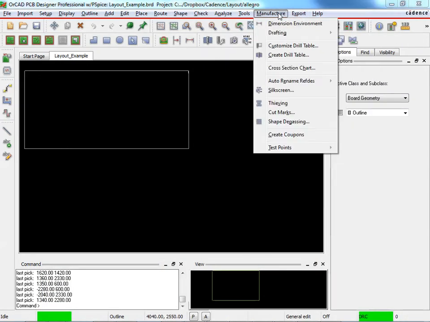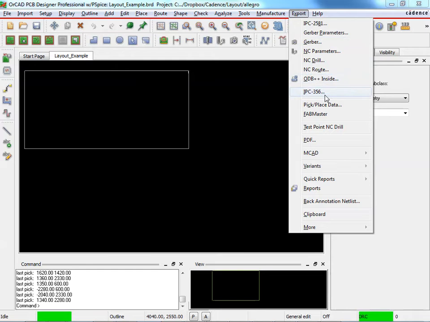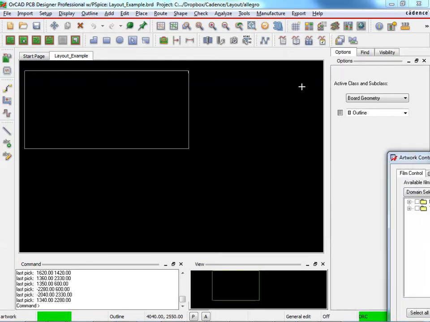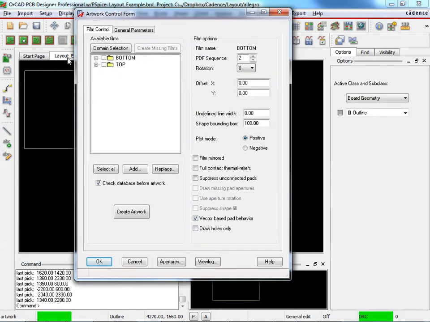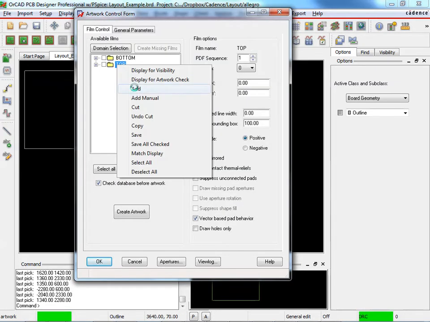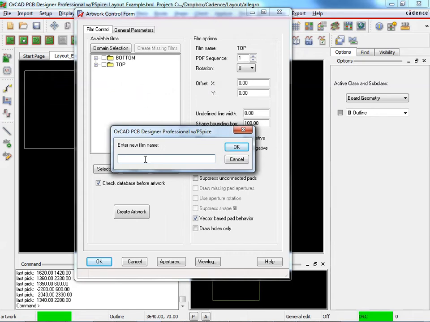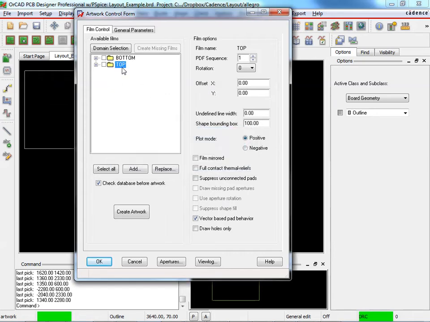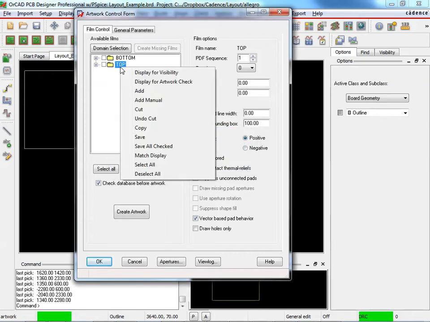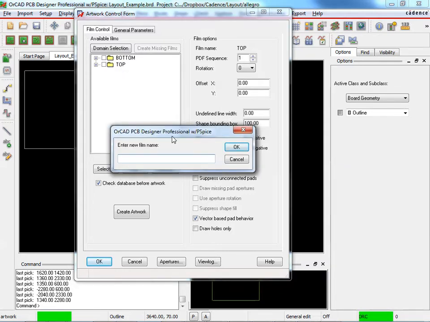Then I'm going to go to Export Gerber, and we've got this domain selection. I'm going to add, not text, sorry, right click here and say add. Add manual here.